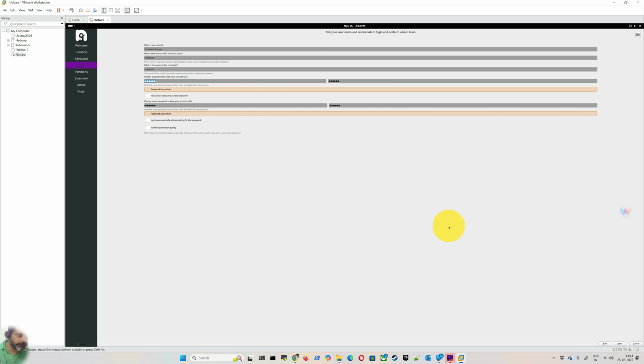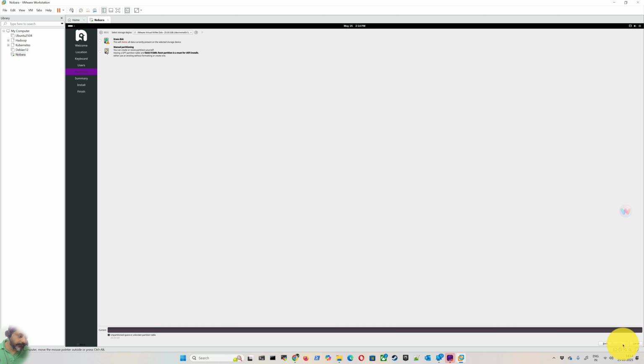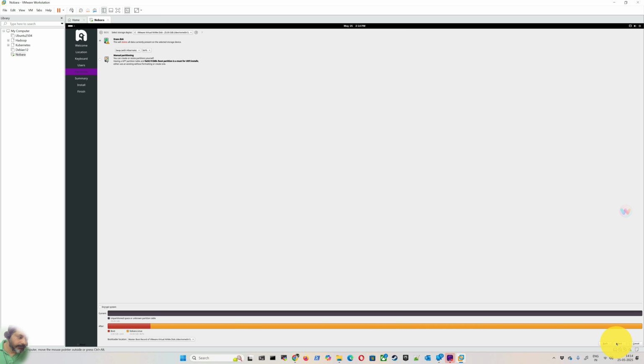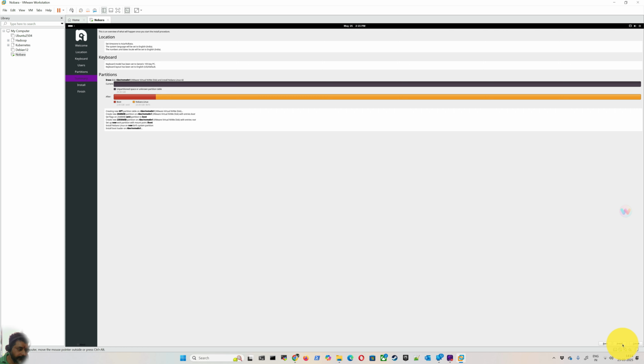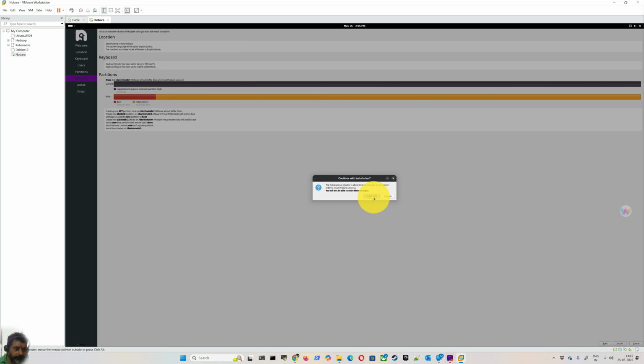Password is too short. It's fine. I just have to use this one. Next. Partition: erase disk. You can do manual partition also if you want. So basically, if you are installing it directly on a system, you can choose your own layout of partition. Here I will choose the default one only. Okay, next. Now install now.